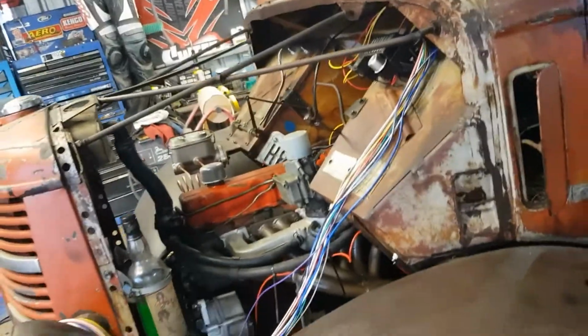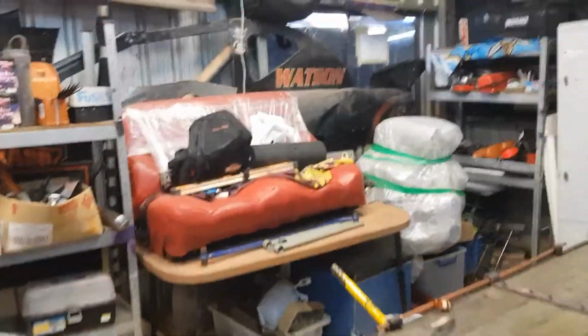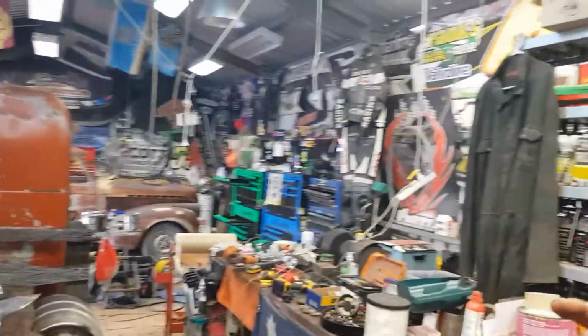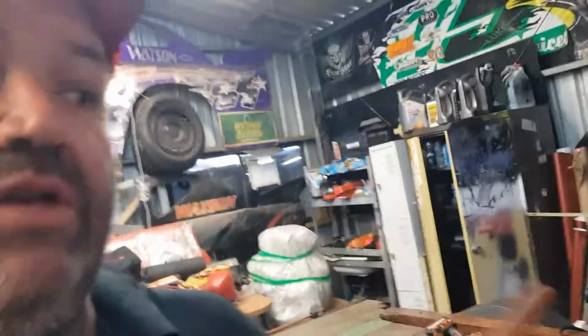Let's have a look at this one. Yeah, see? Right, and we've done the back ones. They may need readjusting later. We haven't bled them yet. The boss isn't very well today, so I can't really get her to help me bleed them. So we'll bleed them hopefully tomorrow. That's the brakes done. Now, I've been doing some wiring.